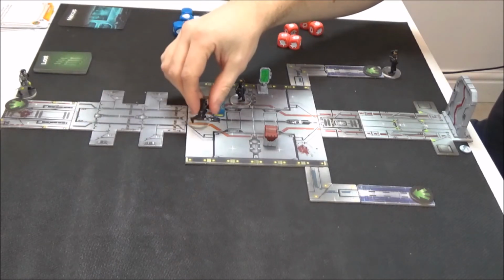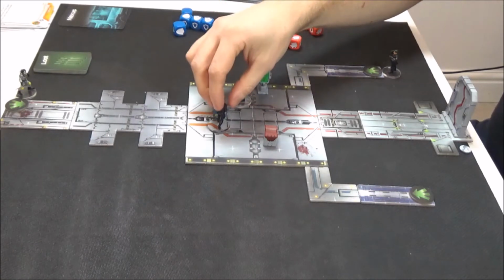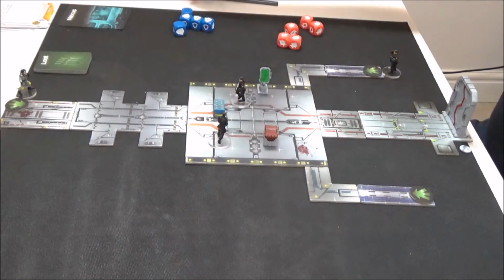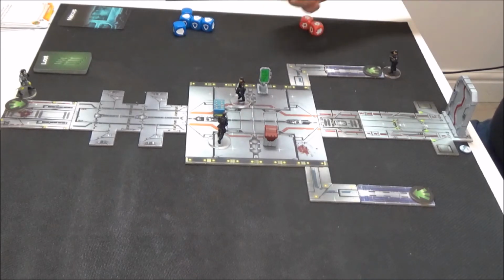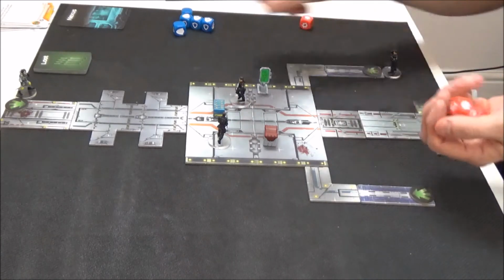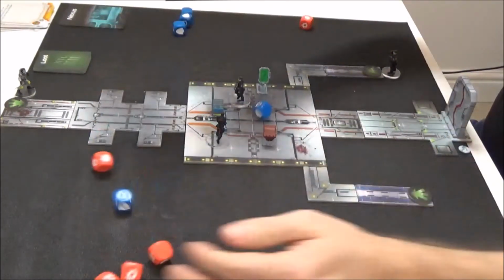1, 2, 3, 4, 5. So she's going to move to here. Actually 5, she's going to move to there. That gives her a clear shot onto this security guard. So Erica gets 4 dice, security guard gets 2 dice in defense. Come on, Erica, you need to kill some people.